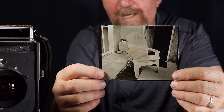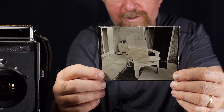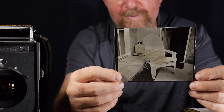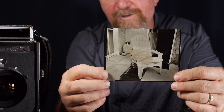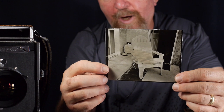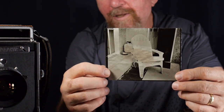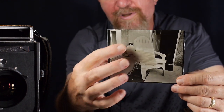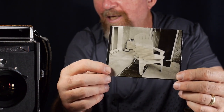This is multi-grade paper and it's very contrasty because the high contrast part of the emulsion is blue sensitive, and of course daylight and especially shade has a lot of blue and UV in it. It's not nearly as easy to control as the grade 2 paper, but there's a wide variety of multi-grade papers on the market, which is a good reason to work out the process. If it wasn't for this mottled appearance in the middle — this muddiness — I think it would be a really dynamite picture.